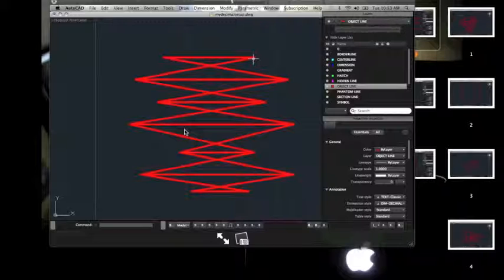And for this one, I think the OSNAP function that they were trying to get us to focus on was the endpoint. So what I did was I made these horizontal lines first. These horizontal lines.